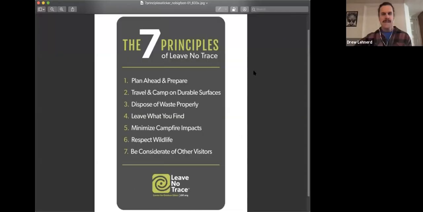The Leave No Trace Center for Outdoor Ethics was founded in 1994, and basically their mission is to encourage people to recreate responsibly and educate. They use education, research, and partners with various outdoor organizations to promote this idea. Quickly, their main education tool is what we call the 7 principles. Hopefully you all can see the screen that I'm sharing here. It's just a quick listing of those principles, and you can go ahead and read through them quickly.